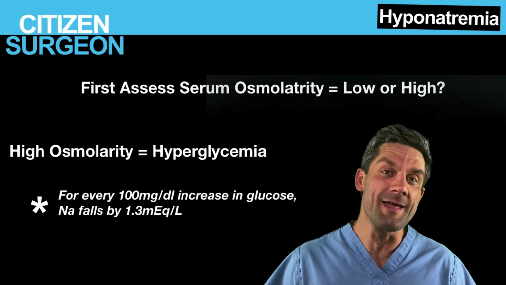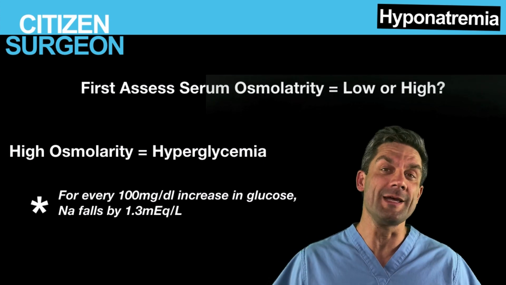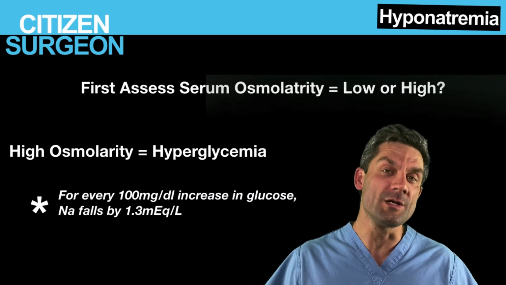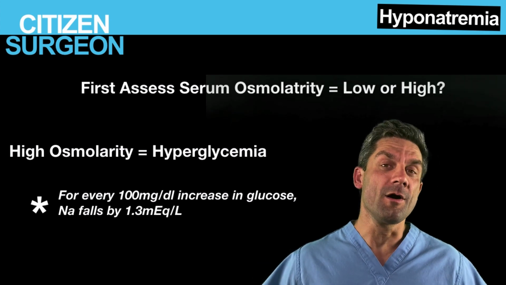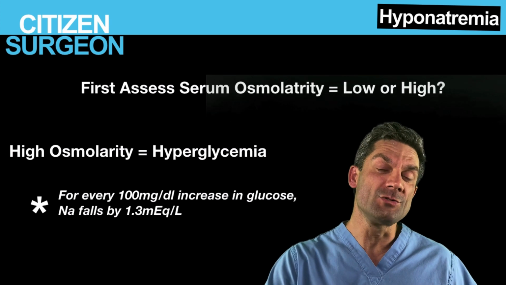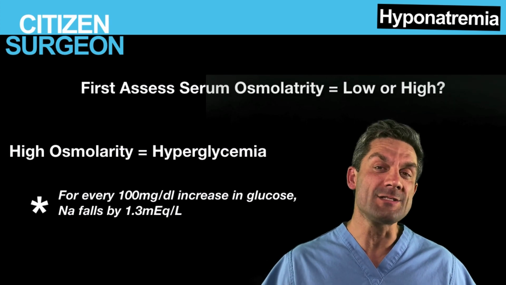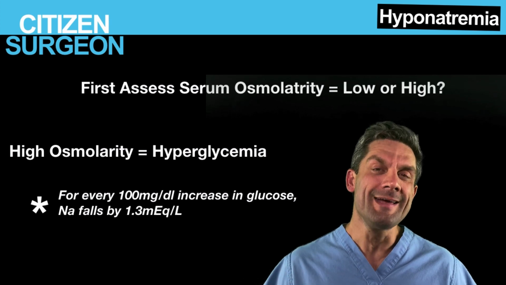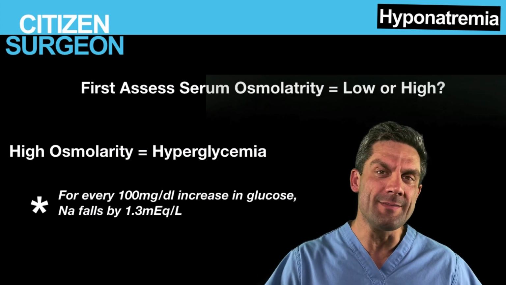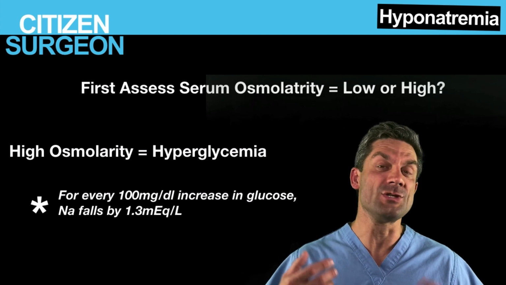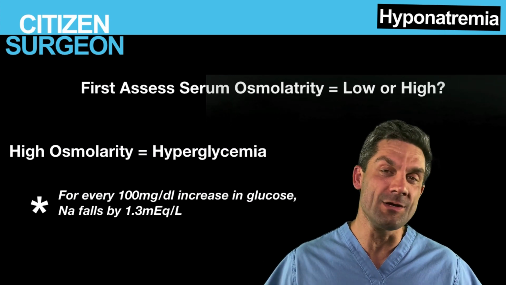And so how do you treat that? Treatment is where you treat the osmotically active agent. In this case, it would be glucose, and you'd want to treat that with insulin. There are cases where you get hyponatremia and you have a normal serum osmolarity. And when does that happen? That's called pseudo-hyponatremia, and that's in cases of hyperlipidemia or hyperproteinemia. In this case, it's just an artifact on the lab assay. You don't need to treat it.